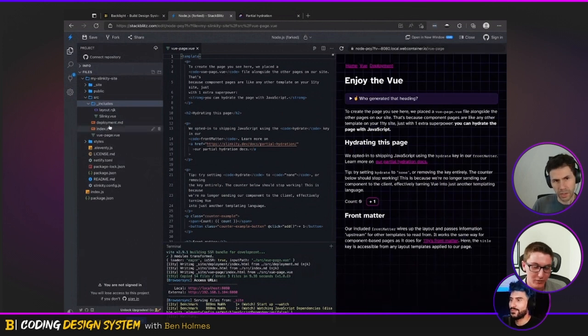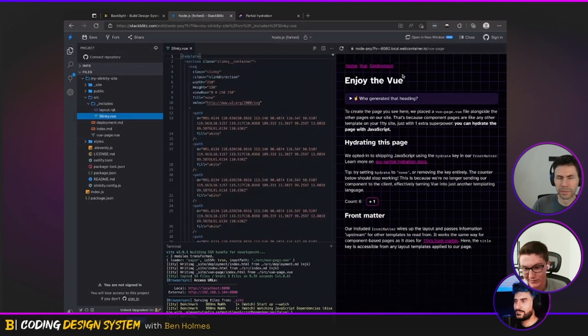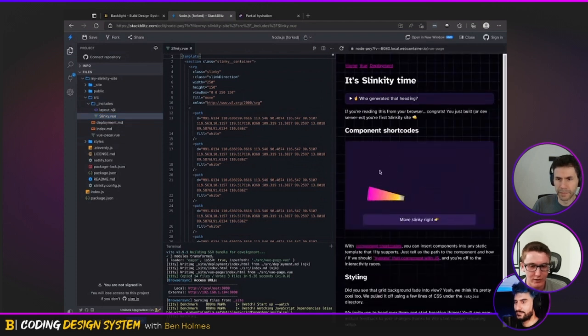Yep. And with front matter, you can extend Eleventy with pages that could be in Vue, in React, or in Svelte. Those are the three frameworks supported today, is it? Yep. And we throw a hydrate flag on here as well. So you can hydrate the whole page, or you could just use it as a templating language, which is the default, since I know that's how 11ty's Vue plugin also works. Okay. Let's play a little bit with this.